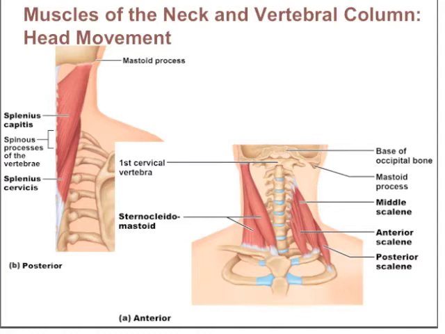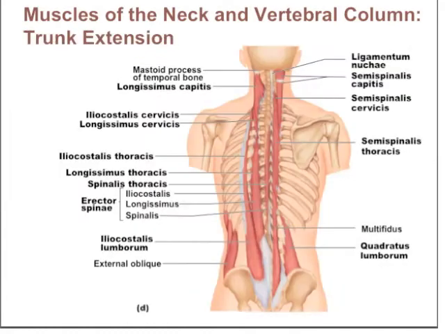They're not really shown here. The sternocleidomastoid and the scalenes involve lateral head movement, so tilting your head from side to side, while the splenius capitis is involved in head extension, rotation, and lateral bending. And the semispinalis capitis is a synergist that helps the sternocleidomastoid perform such functions as flexing the head onto the neck. The muscles of posture you can see running up and down the spine along the long axis.